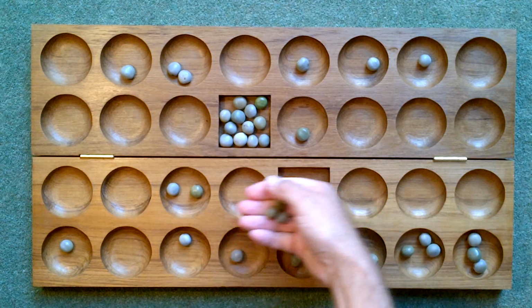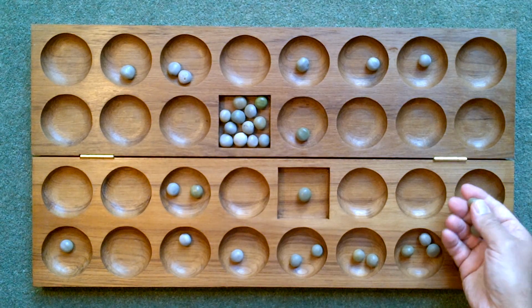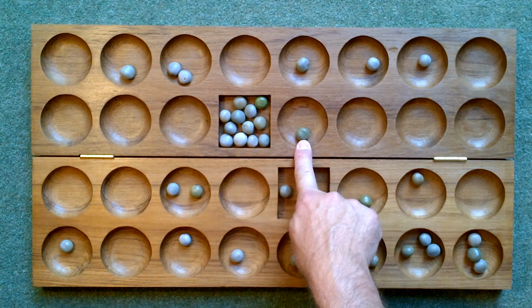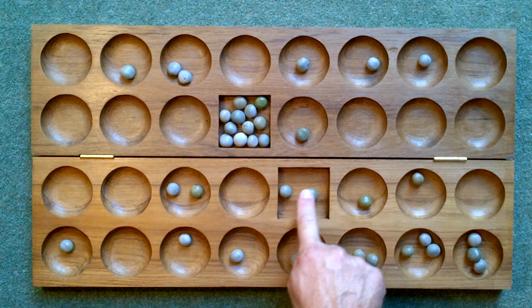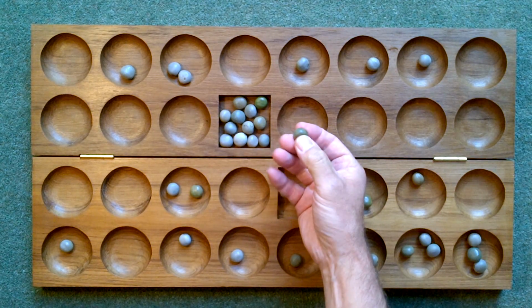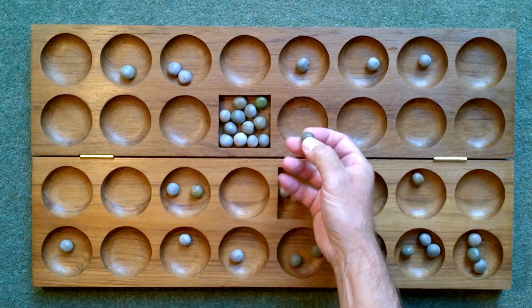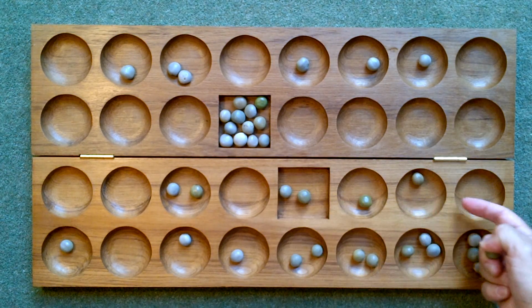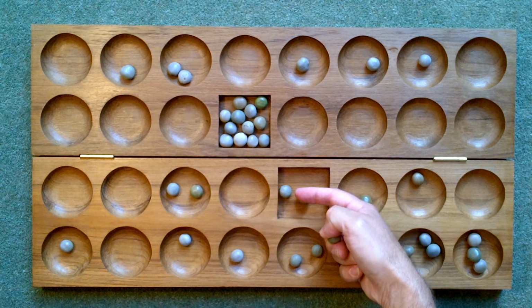It has to be sown towards the middle of the front row. So I go 1, 2, 3. I'm now able, because it's landed in there, there was already a seed in there and there was a seed opposite, I can now capture this seed. But the important thing is, we had a direction of travel when we captured it. We were going in an anti-clockwise direction.